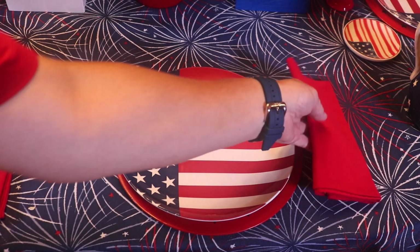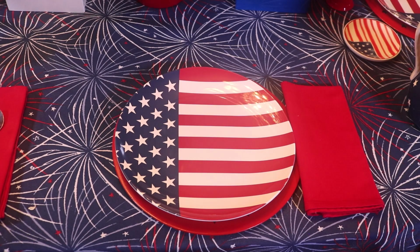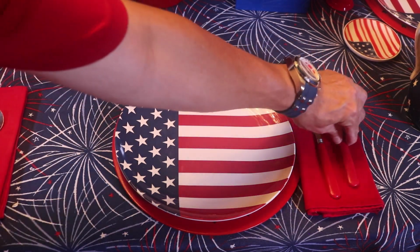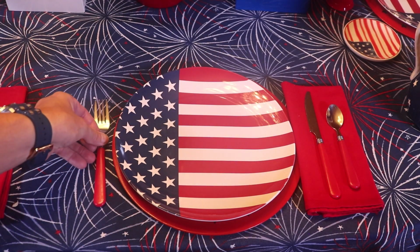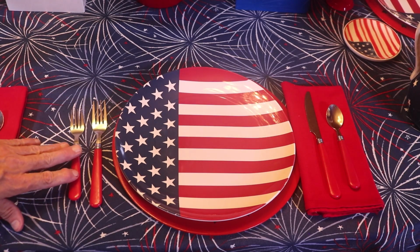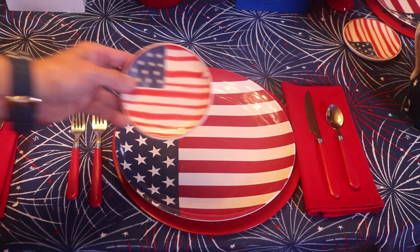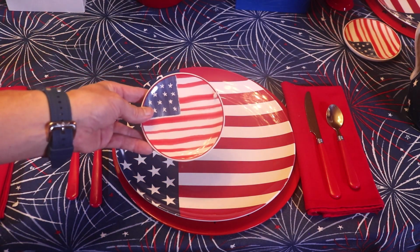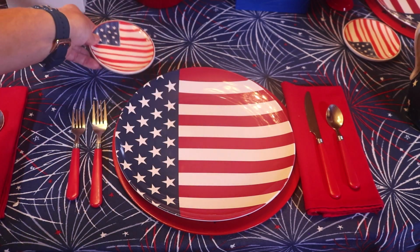I'm going to use red dinner napkins today. I'm going to use my red-handled flatware. I found these cute little hors d'oeuvre plates at Hobby Lobby this year. They too have the flag motif. I'm going to use them as bread and butter plates.